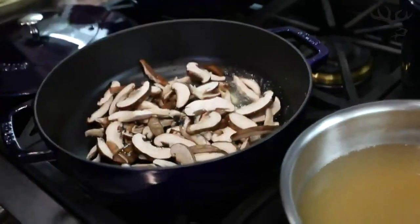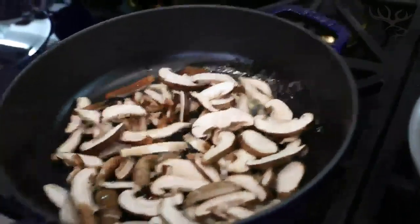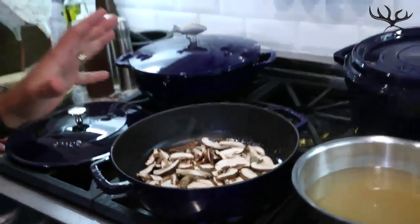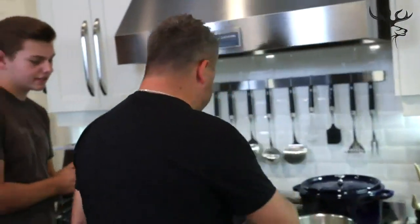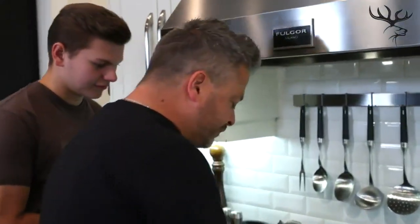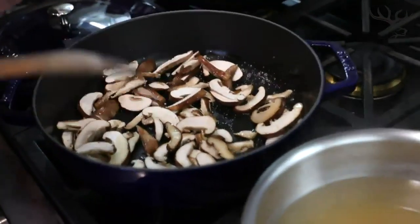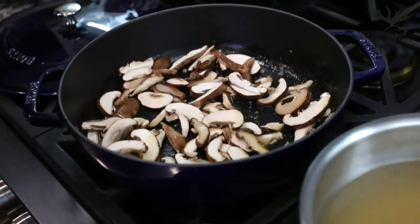So you want to saute those, get some nice brown color on those, a little flavor. One of the things you're really going to want to do here is move around a lot. And the key is, what I'm going to do is turn them over, get them kind of coated with the fat. Then I'm going to smell that. And I'm going to leave them alone.